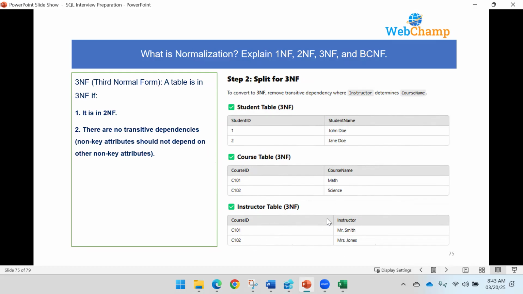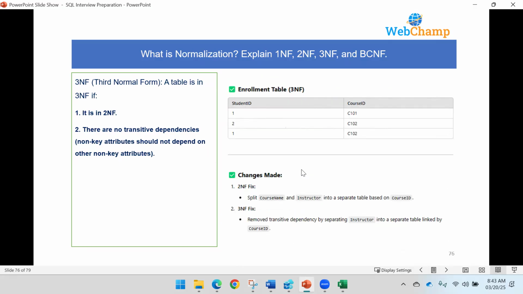Based on this, we can do a mapping, and we will be able to find who is the instructor for which course. And this is how we can achieve the first three normalization forms.